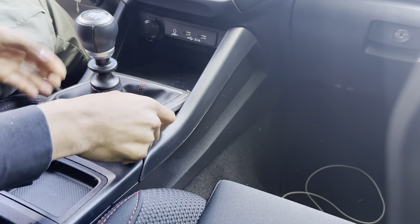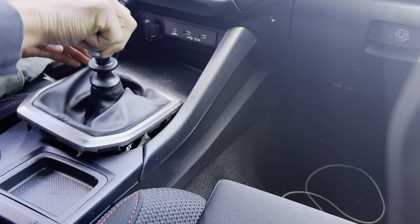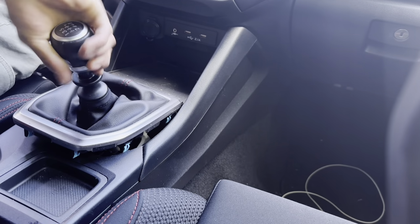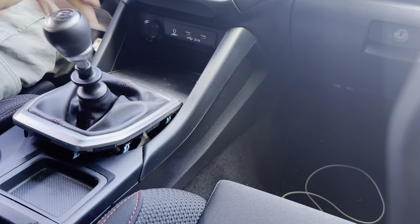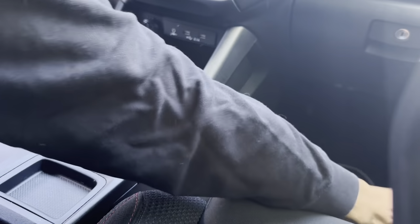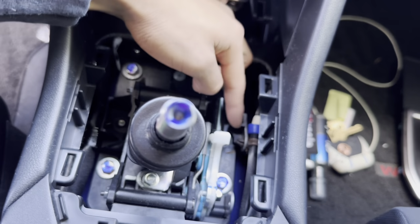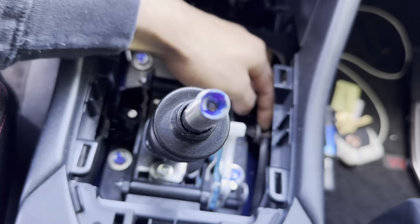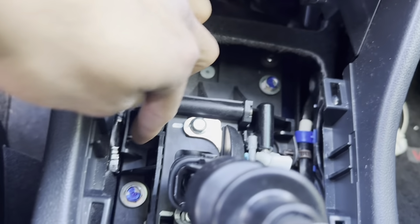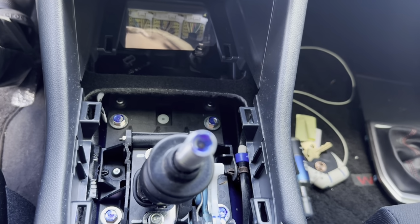Damn. Alright, first just pull that up. It should come right out. There we go. I'm gonna have to take off the shift knob. There we go. Should come right out. So we're gonna have to remove this right here, and then these clips that are holding it. I'm not sure what this is, but you're gonna have to move these, take these off. And then we're gonna go underneath the car, and I'll show you guys what to take off under there.